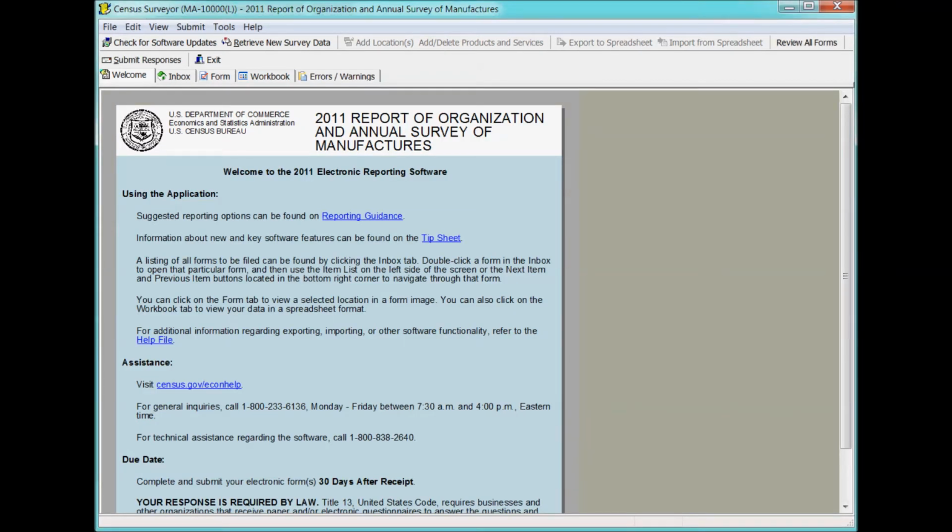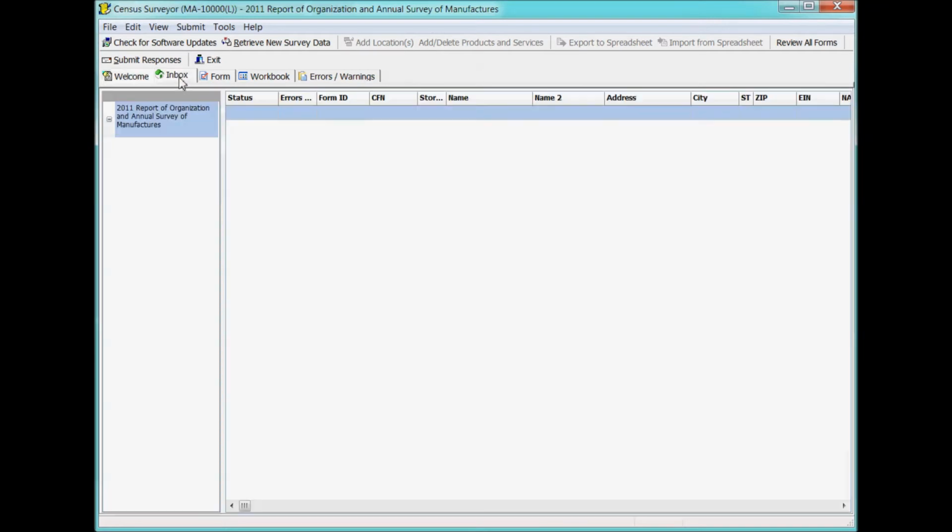After Surveyor has loaded all of the survey information, we are presented with the welcome screen, which gives us a warm fuzzy feeling and gets us into the mood for filling out the survey. Notice that there are some hyperlinks so that we can click to get more information and so forth. Incidentally, the welcome screen is laid out using the same layout designer that we use for the questions and questionnaires. Next, we'll move on to the inbox view.